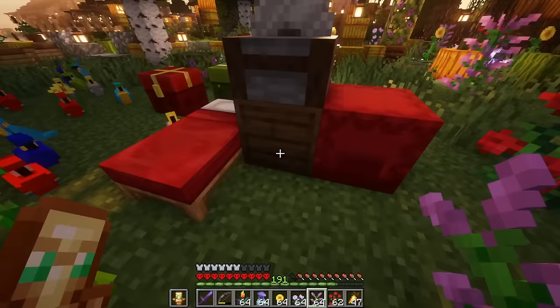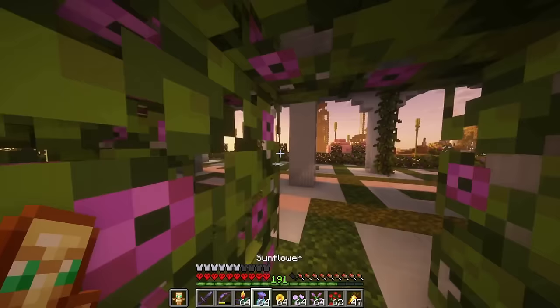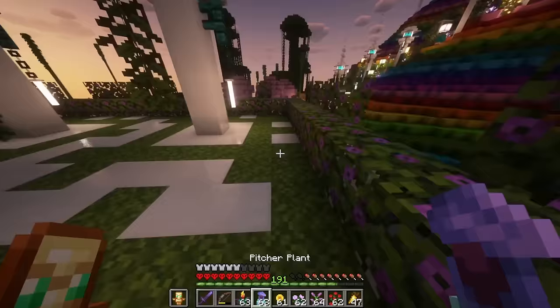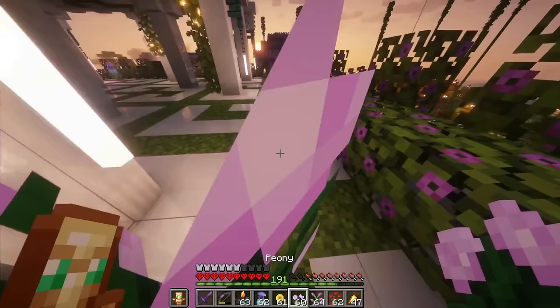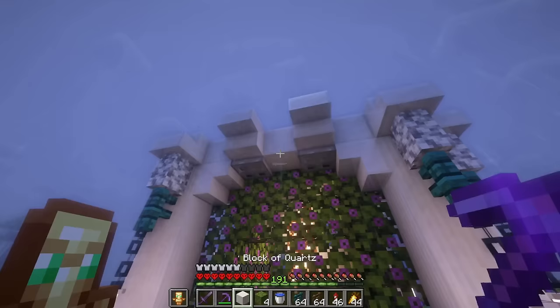Let's start off with the torch flowers, pitcher plants, and sunflowers, peonies, lilacs, and rose bushes. All of the tall flowers plus the torch flowers are honestly the best looking flowers in the game, so I pretty much consider them a double flower. They hold pretty much just as much value to me, and I really like them. I hear some people don't like the torch flowers, but I don't understand that. They're so beautiful.